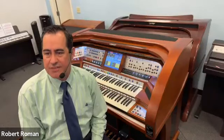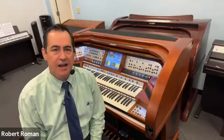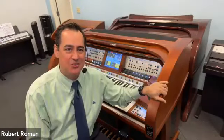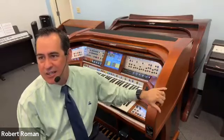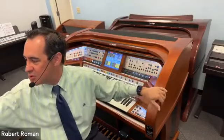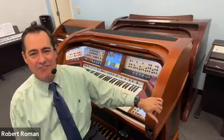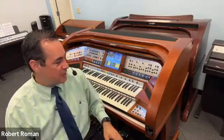This was a class inspired by the fact that I had this model for one day. It showed up in our store Wednesday night, I helped Victor unload it, and it was sold on Wednesday, Thursday, and it's being delivered after the show. So I figured I better teach a class on it while I have it, right? It's always great to learn when we actually have these models.